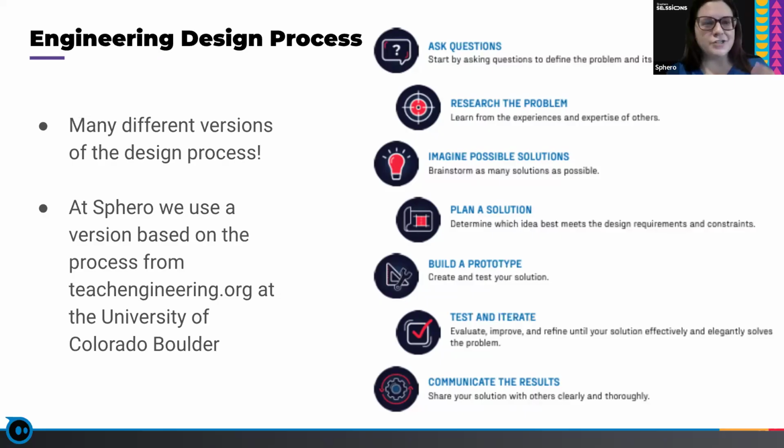A lot of students struggle with these beginning steps, answering questions, figuring out what their problem is, and planning. A lot of students, when they get a challenge where they have to design something, they just want to jump right in and build. And we're trying to help them understand that within the design process, you want to take a step back right in the beginning to really understand what the problem is that you're trying to solve.